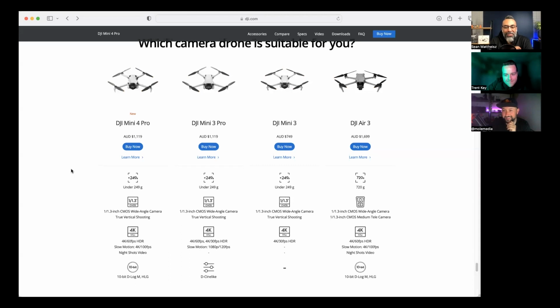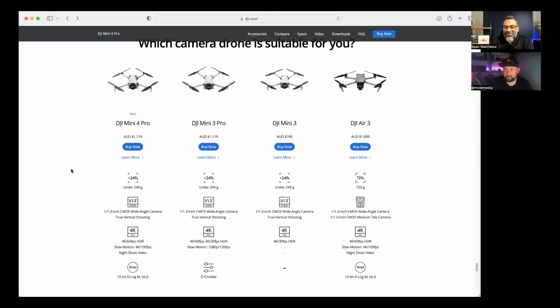So, what are you picking, Danny? I'm going to say the Air 3 for now, just because I haven't flown the Mini 4. I'm going to say the Air 3 purely because it's got the 24mm and the 70mm equivalent lenses, and having those two lenses is just really fun. And it's a lot dearer than the other ones. Interesting point that the Mini 3 and the Mini 4 are the same starting price.